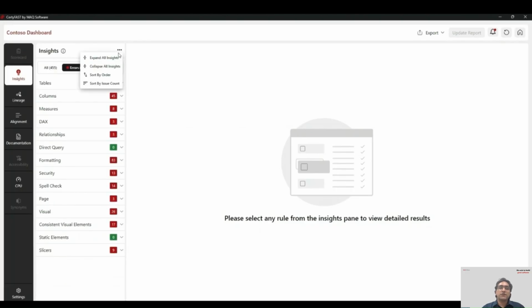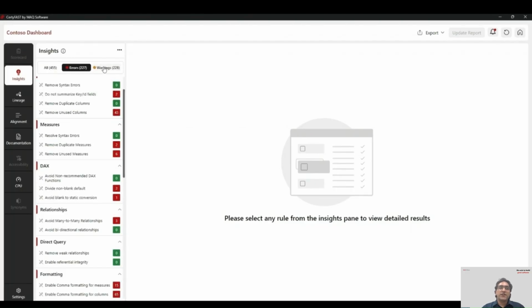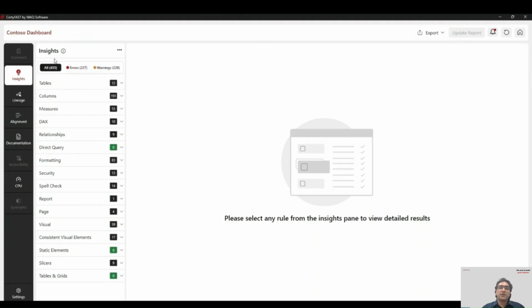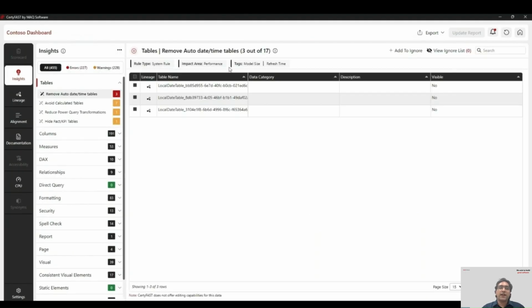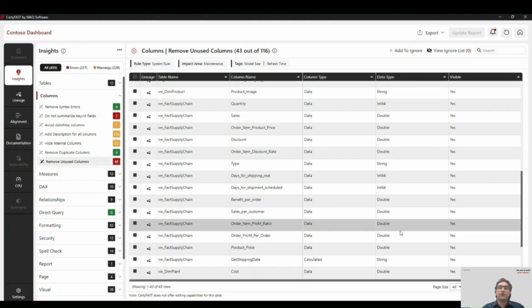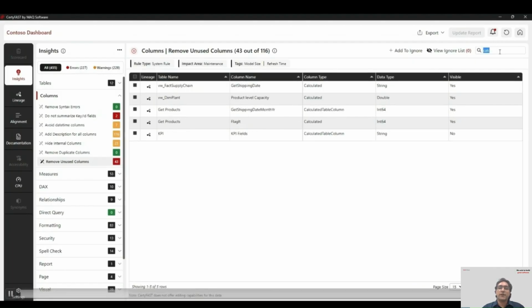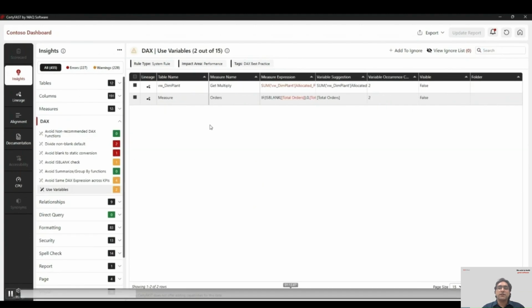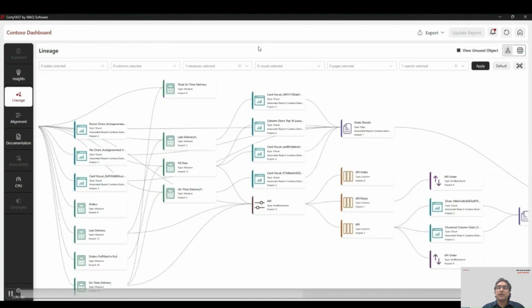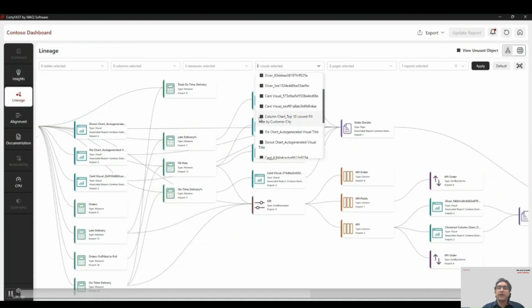Here, our Certifast Solution Accelerator comes into play. It reviews the semantic model for table optimizations like column changes, syntax errors, and promotes AI readiness by ensuring synonyms and descriptions are filled in. It also reviews the DAX queries for optimizations.